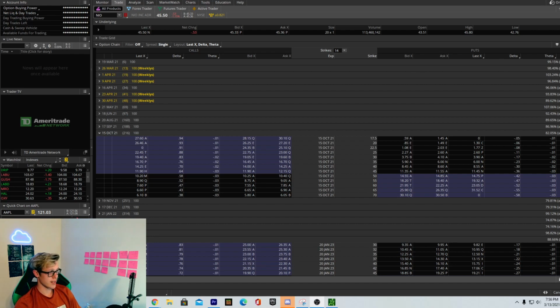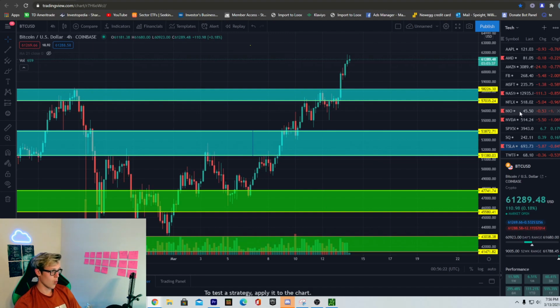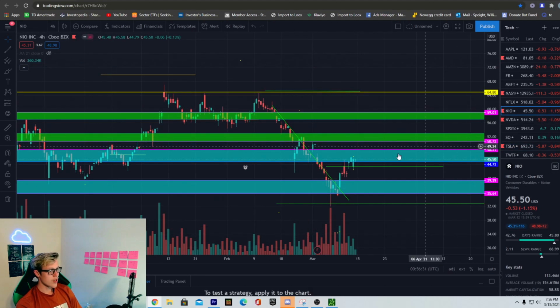Now you see that it says plus or minus. That's because it is a range. Now we're going to draw that on the chart just so you can see what it looks like. So last week, before I erase this, we did have NIO close above that first move. That is kind of important because when a stock closes above that first move, you can see crazy action happen where it moves straight to that second one.